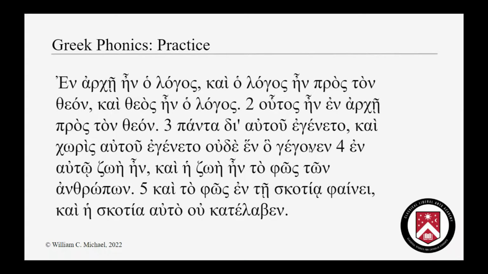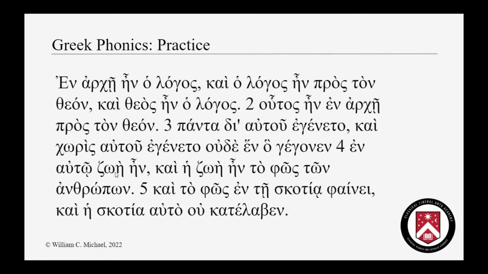Gegonen. Acute accent on the epsilon. We then see the word en again with no breathing. Here we see au to. We have the diphthong alpha upsilon marked with no breathing, au. And then we have the diphthong omega with iota subscript with a circumflex accent, telling us to rise and fall on this second syllable. Au to.